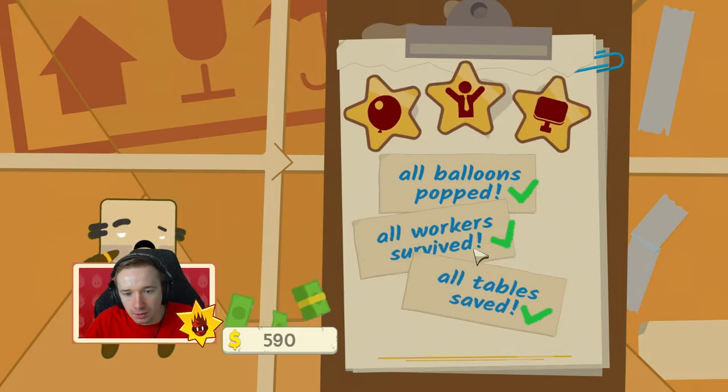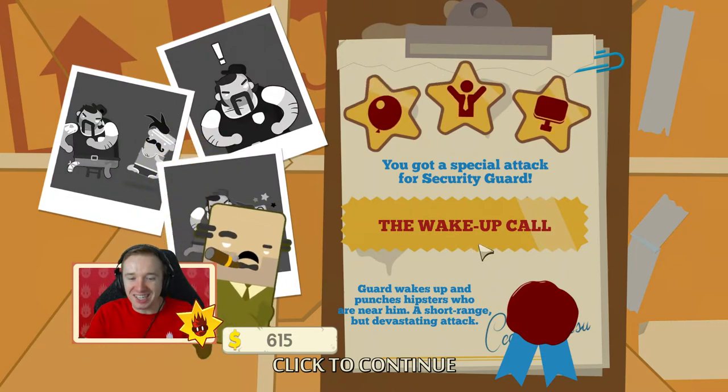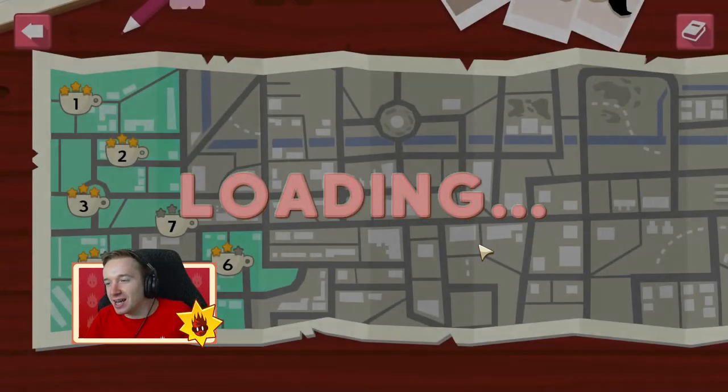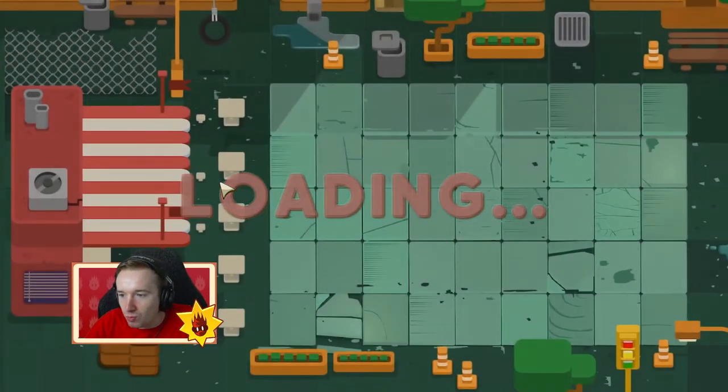Oh, balloons popped. Oh, we can survive. All tables. You got a special attack for security guard. Wake up call. Guard wakes up and punches hipsters who were near him. Yes! That's what we like. A bit of slapstick comedy. That's what we like. Coffee. Level 8, let's go.